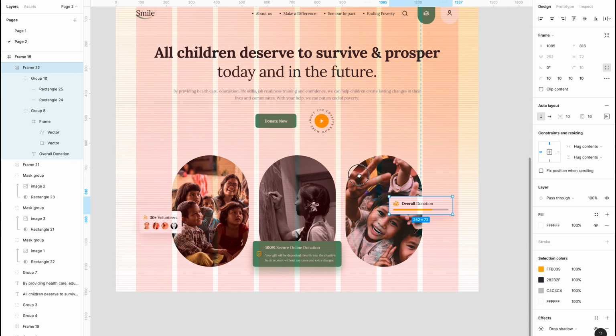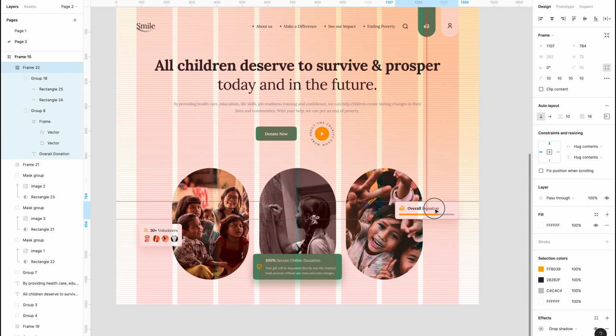Now make sure that all these elements are set properly inside this layout grid.